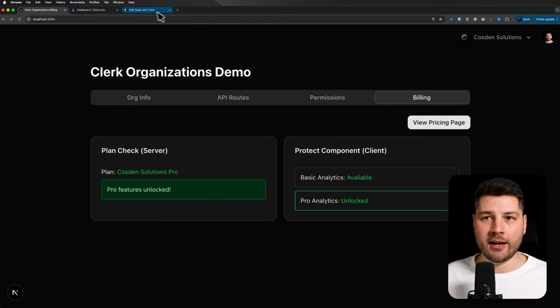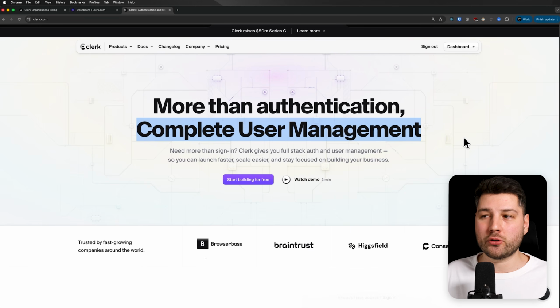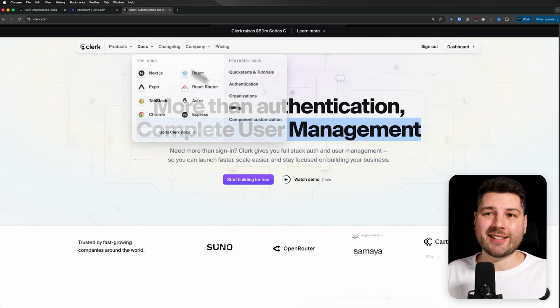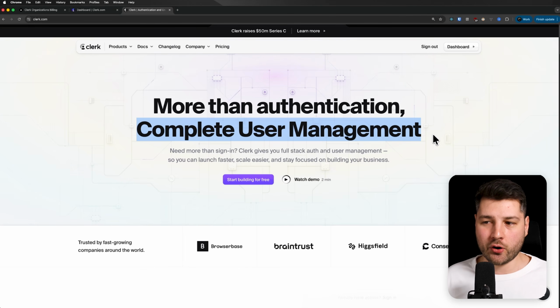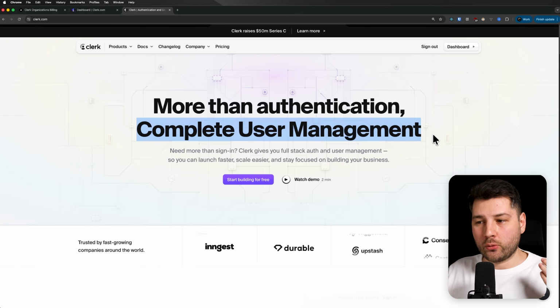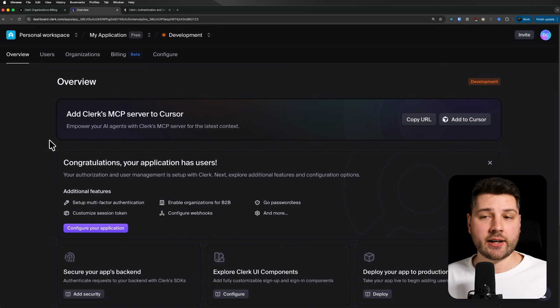That's really the beauty of it, because Clerk over here is essentially managing everything for you, complete user managing, and all you have to do is set it up in their dashboard and then just pull the components, the hooks, the functions inside of your code, and then you're free to do, again, whatever you want and build the actual application. So let's now begin and let's start setting all of this up.